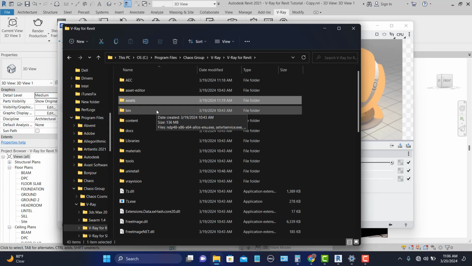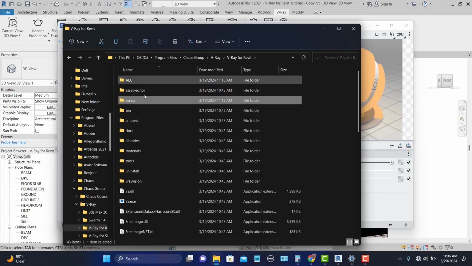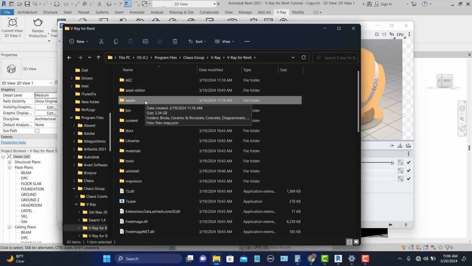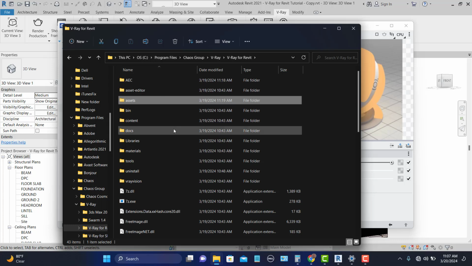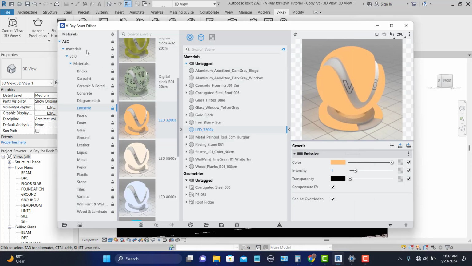So when I installed my V-Ray 6, where I copied these two folders to, I copied it from there, came back here, and then pasted it inside here. Come back into this V-Ray folder in C, and then copy it back there so that I'll be able to use it here.